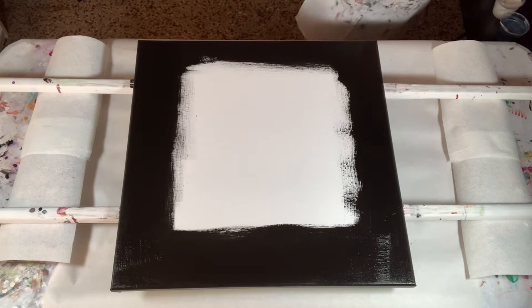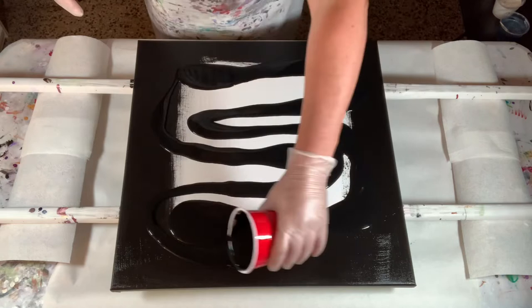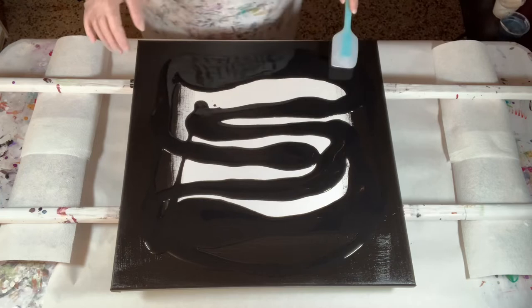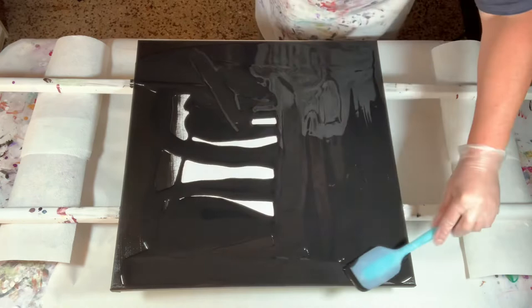So this is a 20 by 20 stretched canvas, and this is going to be my very first attempt at trying to create boulder cells. I was inspired to try this technique and attempt for the very first time, as you're going to see here, to be successful in its creation. And the inspiration came by Gina DeLuca, who is another amazing individual and artist in our community of fluid artists.